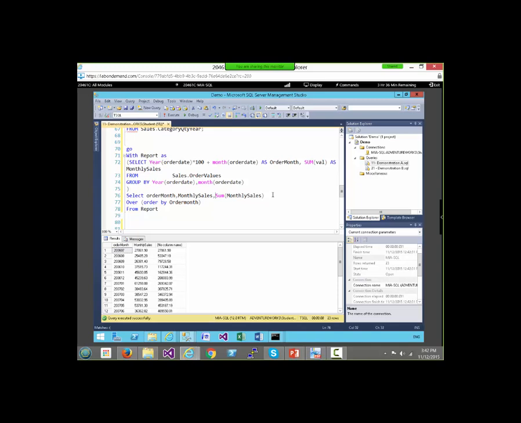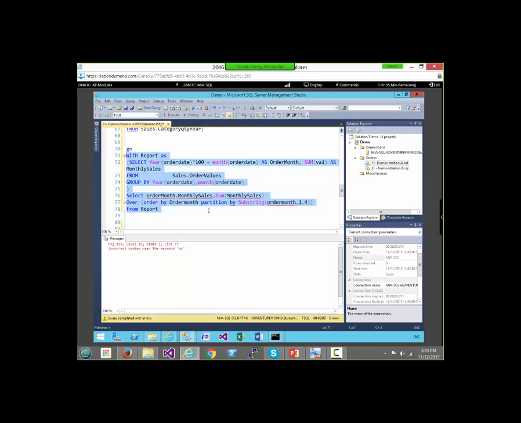So, partition by substring of order month. I always forget partition happens before the order by. So partition by the first four letters.